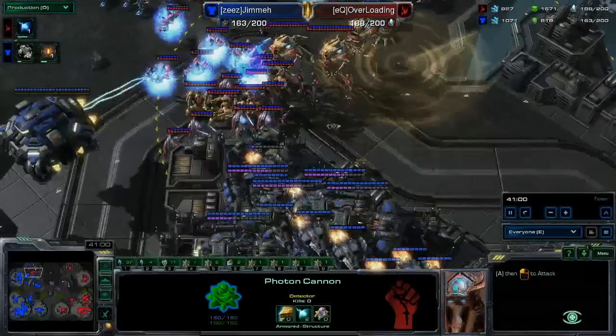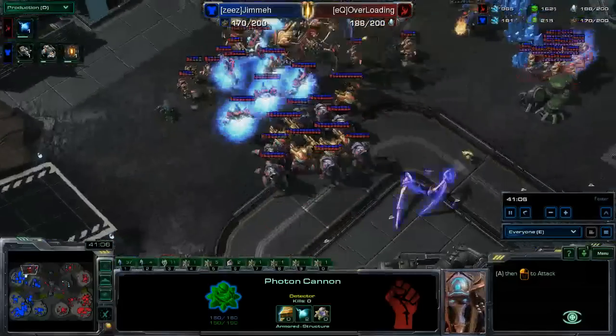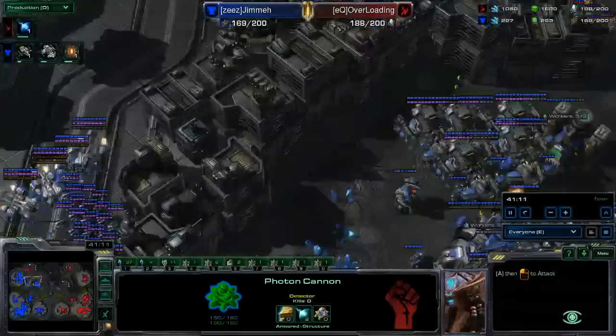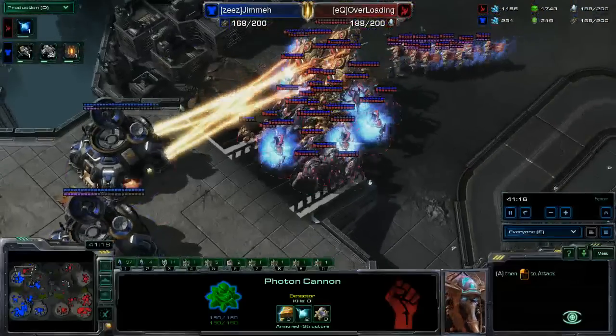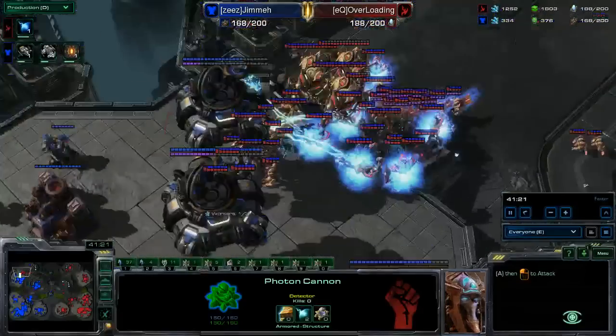The battle cruisers are going to be doing so much damage. Going to be taking down one of the Colossus really quickly. What can he actually do to actually kill all these battle cruisers? He doesn't really have the army to. He's only got a few stalkers and Archons here, and the battle cruisers will be able to do whatever he needs. He's going to back up here, play ultra defensive, but Overloading going to be pushing up here into the 4th base of Jimmeh. Jimmeh just going to be lifting up his base and just move away.